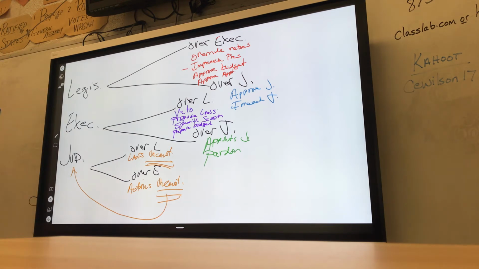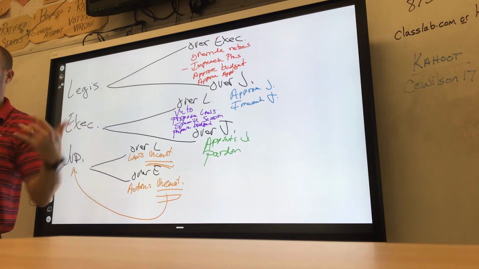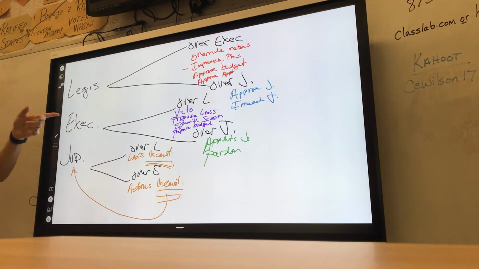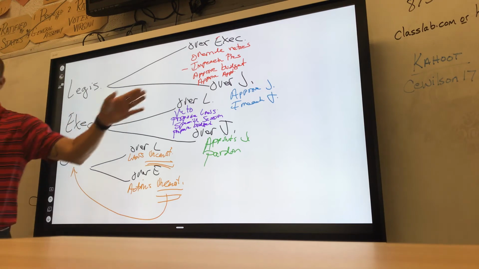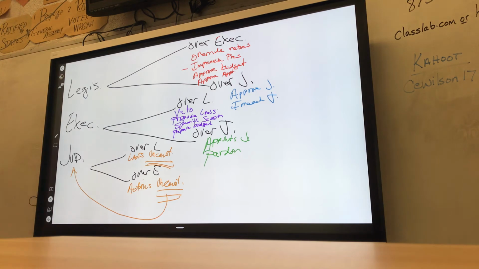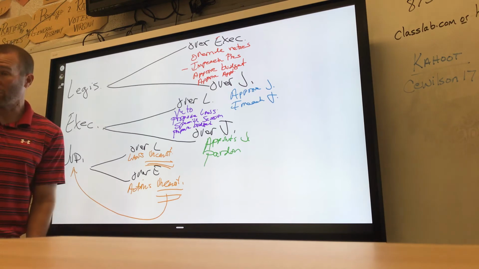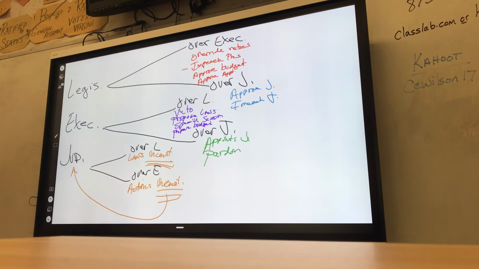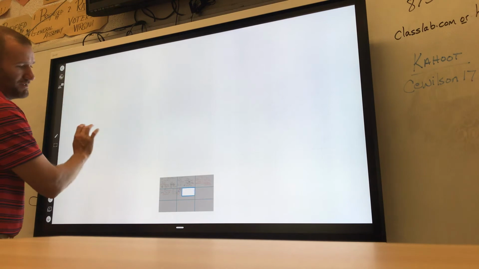You may just be given a question of, who has the power to veto laws? And you know the answer is veto. Who has that power? Legislative. No. Executive. Or you might be asked, who does the president have the power to veto laws over? And then you just know the answer is legislative. Or you might be asked, what is a power the executive branch has over the legislative branch? And you'll be given some answers, and you have to pick one of those. Okay? So that's 6B.